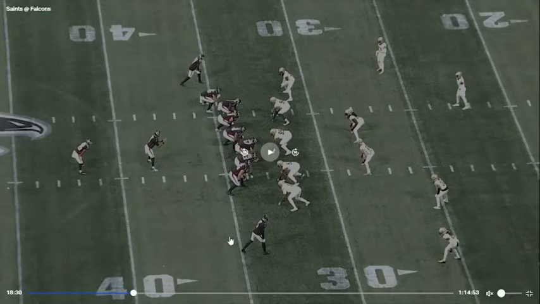So what you're going to have is three levels of spacing, right? Because Mariota's looking to this side of the field. He ends up just dumping it off here to Avery, who squeaks out. But this really stresses the defense on this side of the ball, because you've got all three levels with the receivers. However they cover this, they're wrong. Because if the guy on the second level was to come down and play Avery a little closer, then you create space for OZ.